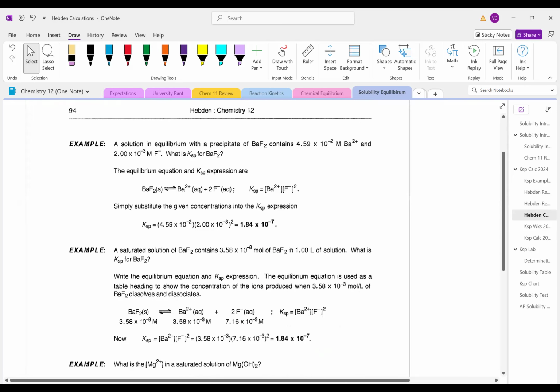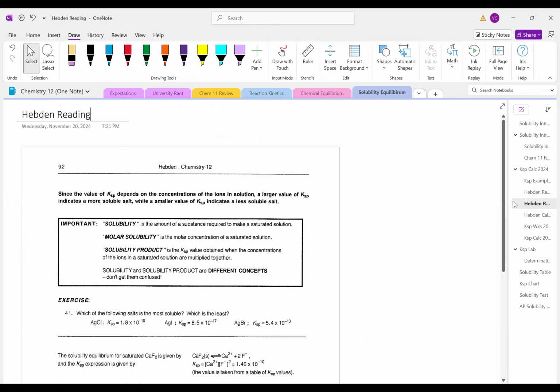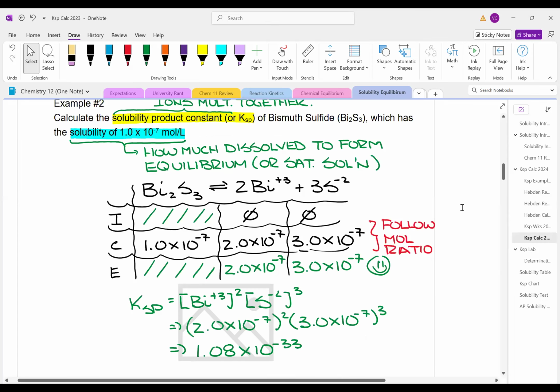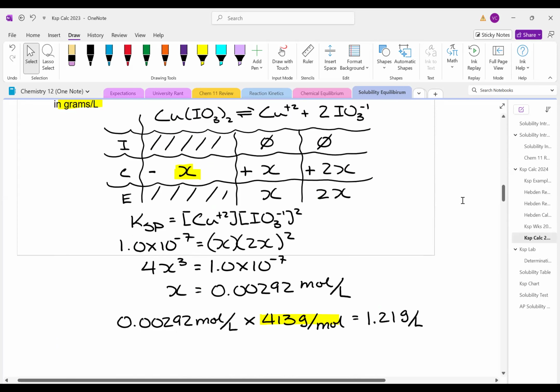Nothing wrong with it, but sometimes some people might find it a wee bit more confusing, especially if you take a look at the examples. Hey, when do you use X? When do you put the values in? When on your test or when you're doing your homework, I don't care which one you use, so long as you know where the numbers are coming from. But honestly, I would start off with making sure to try out using the ice tables and figuring how things work.